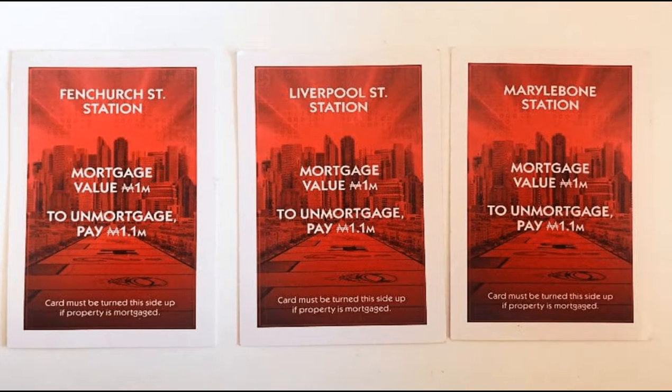Properties can also be mortgaged. Although all the properties in a monopoly must be sold before any property of that color can be mortgaged or traded, the player receives half the purchase price from the bank for each mortgaged property. This must be repaid with 10% interest to clear the mortgage.